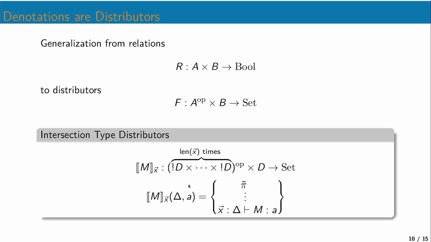From this system, we can give a presentation of our semantics. In particular, we are passing from relations, that we can see as functions from the Cartesian product of sets to the two-element semiring of Booleans, to distributors, where we replace sets with small categories and Bool with the whole category of sets. In this way, the denotation of our term is going to be a distributor that takes a context delta and a type A, all living in our categorified graph model D, and returns all the type derivations of your term under this context delta with this type. So now the semantics is proof relevant and gives us all the information that we wanted, and we are going to exploit it to study the computational behavior of our program.